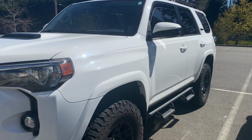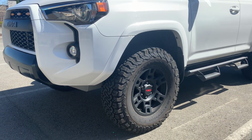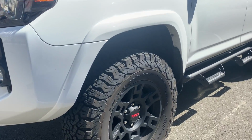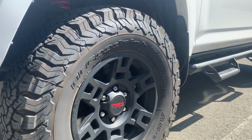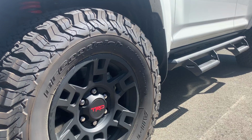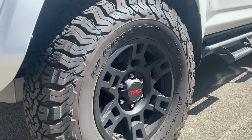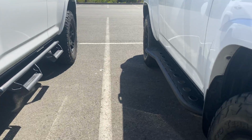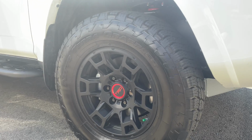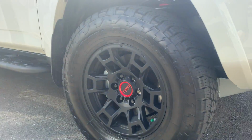Not to mention, he also purchased the same exact tires that I intend to put on my 4Runner as well. So these are, let me make sure I'm telling it to you correct, 285/70/17s, excuse me, I almost said it wrong. Those are the same exact ones that I have ordered for this guy over here. And of course, these are the stock Nitto Terra Grapplers, whereas the ones over here are the BFGoodrich KO2s.